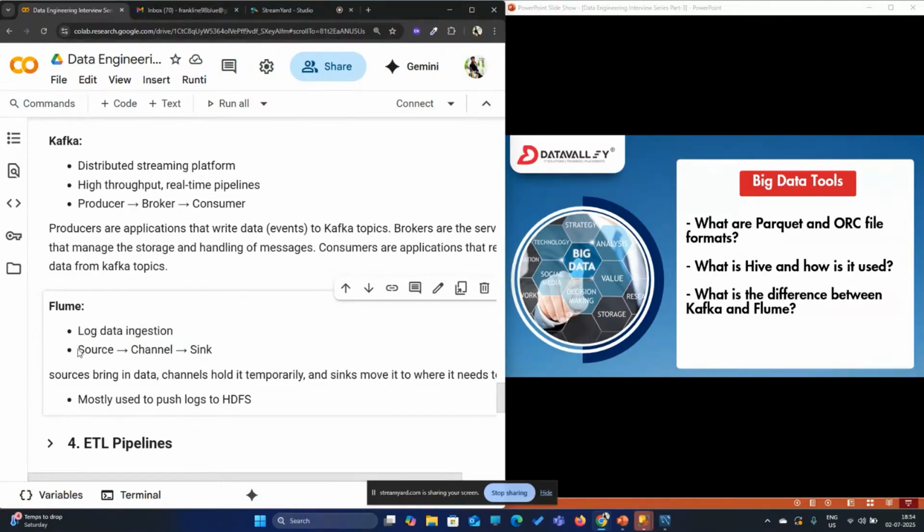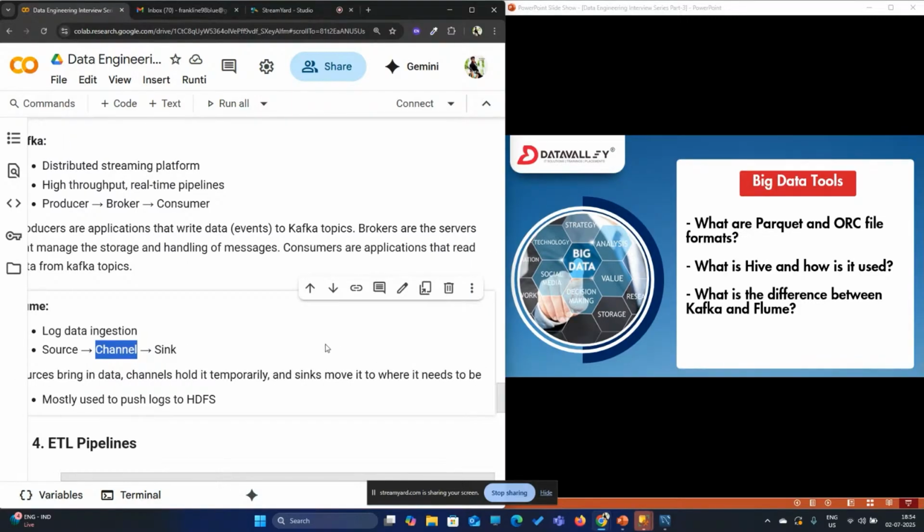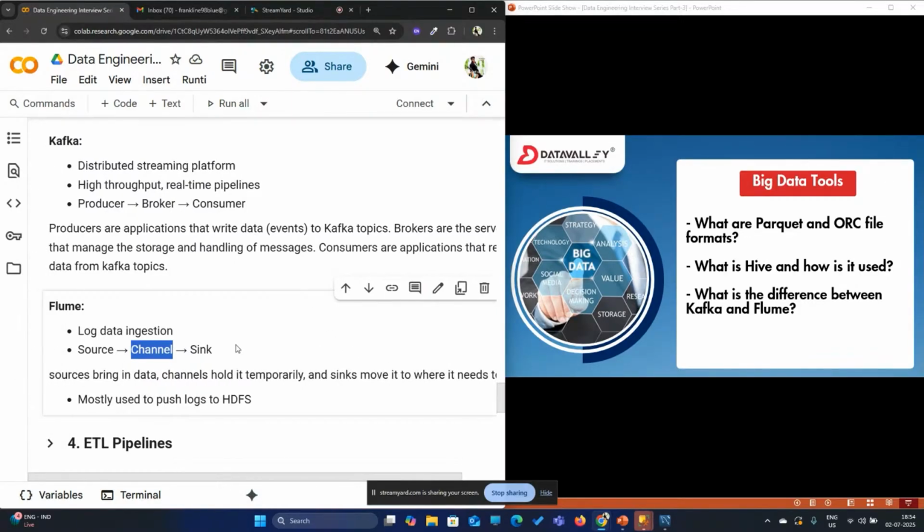The source produces data, or is where the data is brought in, channels hold the data or the logs temporarily, and sinks move the data to where it needs to go. The main use of Flume is to push logs to HDFS. Kafka is for real-time streaming pipelines, and Flume is for log data ingestion.